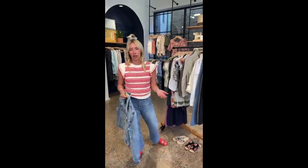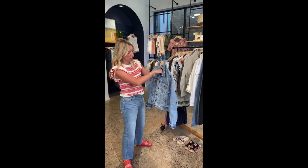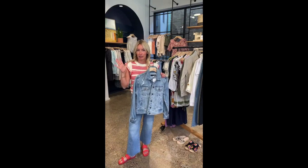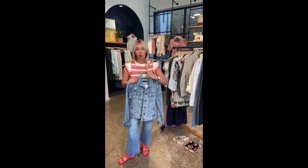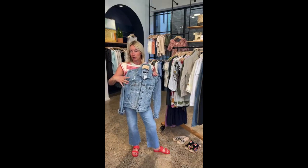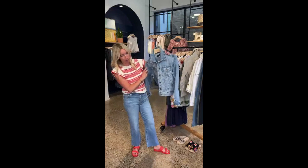Of course you need a denim jacket. Some of my favorites right now are from Cut. This is a really fun updated version — the Julia — a little bit more of a relaxed fit. Same thing that's happening with bottoms is happening in jackets, especially denim. This is kind of a Levi's trucker swap. If you're looking for an amazing jacket that's easy to pop on — a little bit longer length, wider body — the Julia is it. If you want something that nips you in a little bit more, the Cara is your answer.